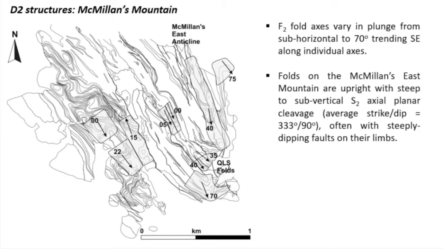So that's what I've tried to illustrate here, that in this area the folds are plunging towards the southwest. So for our purposes, we just need to know that all the folds are plunging towards the southwest. And the inclination of the plunge of the fold varies from horizontal to sometimes 70 degrees. So there we've got the plunge reading, southeast. Here we've got pretty much horizontal folds, and as we move towards the southeast, the plunge starts to steepen to about 40, and then in some cases about 70 degrees.